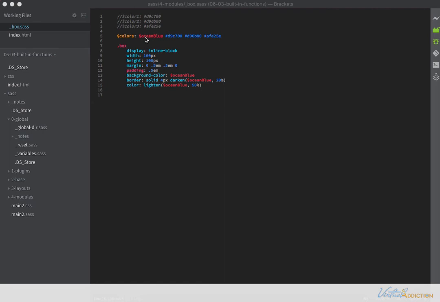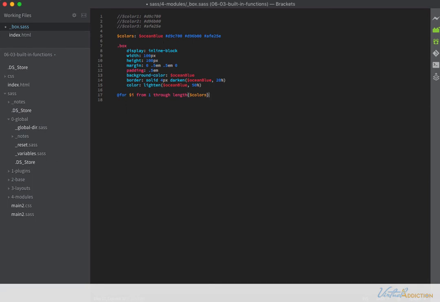The first thing we're going to need to know is how many items are in our list. We can find that out by using the length function. I'm going to use the length function in conjunction with a for loop. So we'll start out by using the @for directive. Then I'm going to make a variable that's just going to hold some values temporarily. So I'll just call this $i for iteration. And I'm going to say that I want to loop through $i from 1 through, and then I'm going to specify the length of the value of $colors.